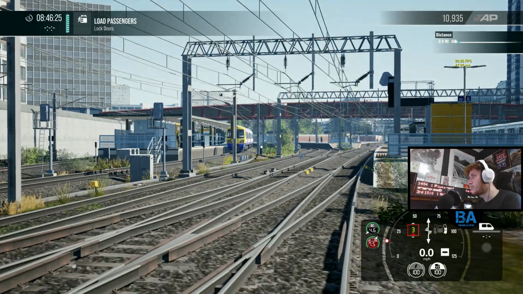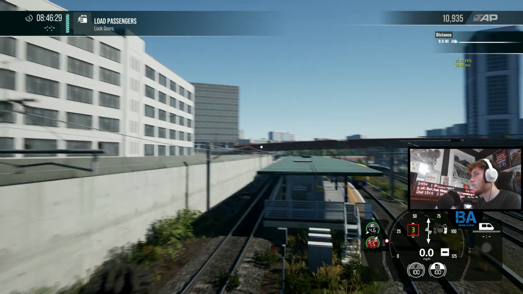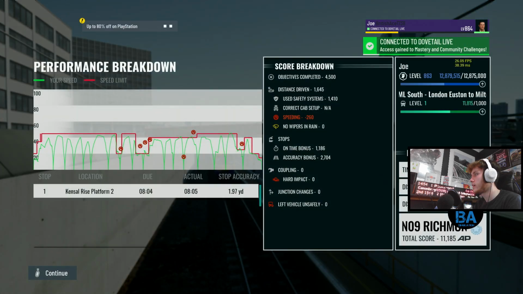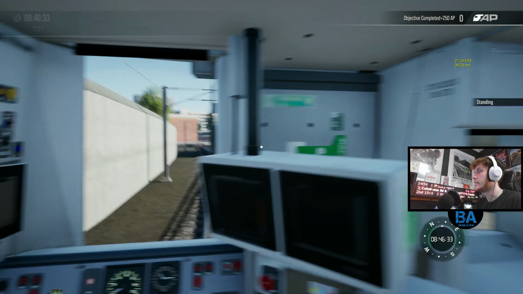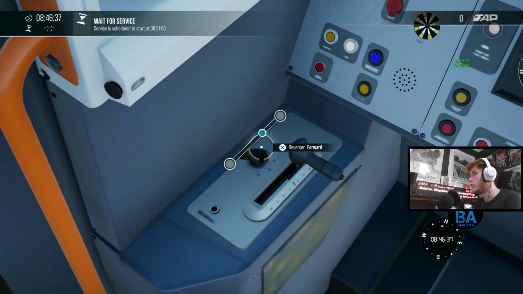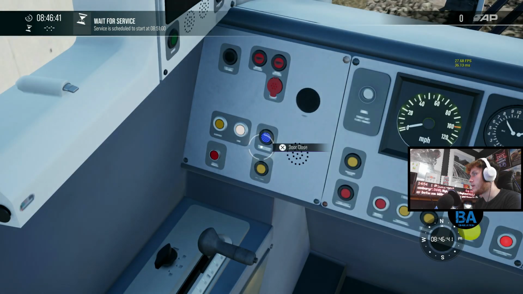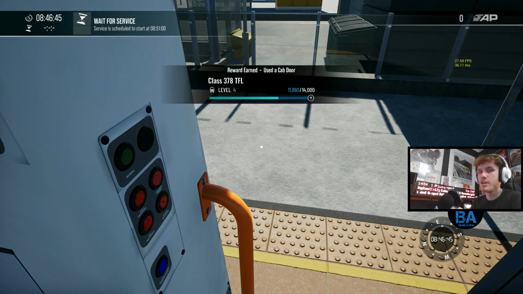Right, let's get the door shut. Cool. There we go. So that's 11.8 miles, 45 minutes. Most of them are about 45 minutes, as we've seen. Let's shut down the cab. Let's have a little wander around Stratford. There you go. I'm really not happy about the memory leak code, but that's more a game issue than a route issue.